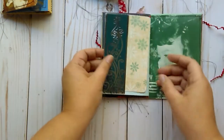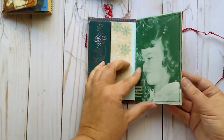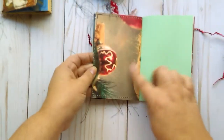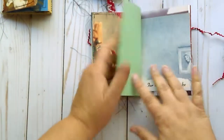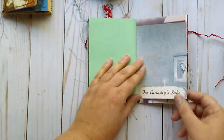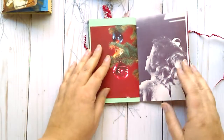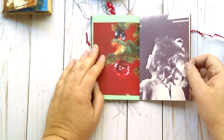This is part of a Christmas card. That's just a journaling card. Another little girl by the tree. This was the other half of the other picture. They didn't quite fit. They were kind of big, and I just collaged this down here for curiosity's sake, because of the children's anticipation and curiosity about the presents under the tree.